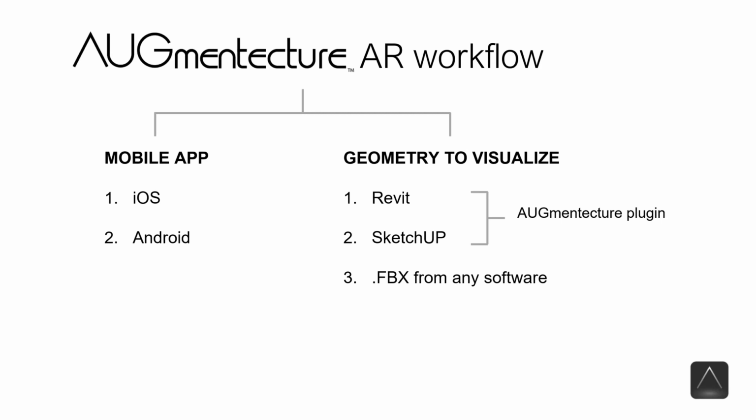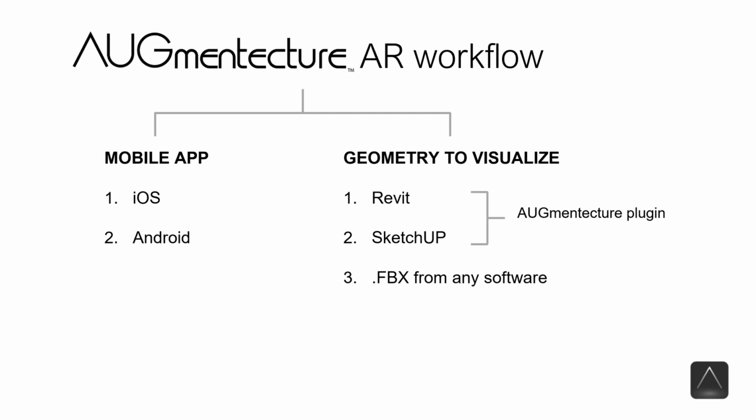This is a file type which is possible to export from pretty much any design program. For instance, if you're familiar with the Rhino environment, this is definitely possible. Or let's say Maya, a lot of different 3D modeling environments allow for FBX exporting. So our interface also allows you to import models with texture from any environment and visualize it in augmented reality.